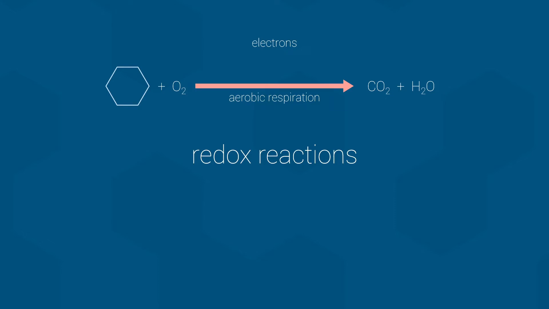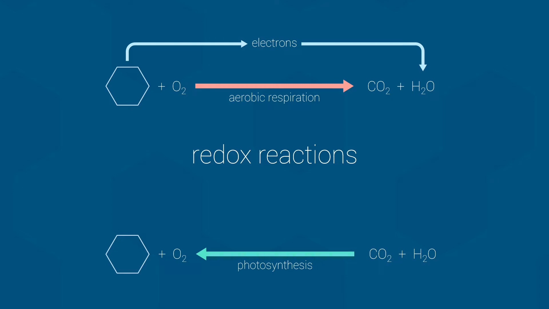This is something we will explore during Biology 112. The glucose molecule is broken down over many steps, and the electrons from glucose are transferred to the oxygen molecules to form water. In other words, the glucose is oxidized to form carbon dioxide, and the oxygen is reduced to form water. Note that life can also do the backwards reactions, where carbon dioxide is reduced to form sugar molecules and water is oxidized to form oxygen. The most notable example of these reactions occurs during photosynthesis, which is also something we will explore during Biology 112.